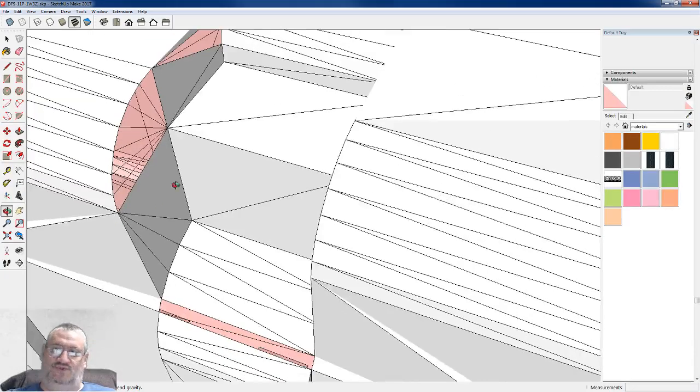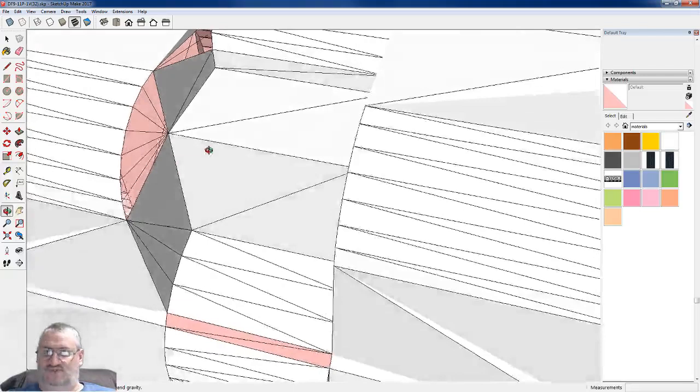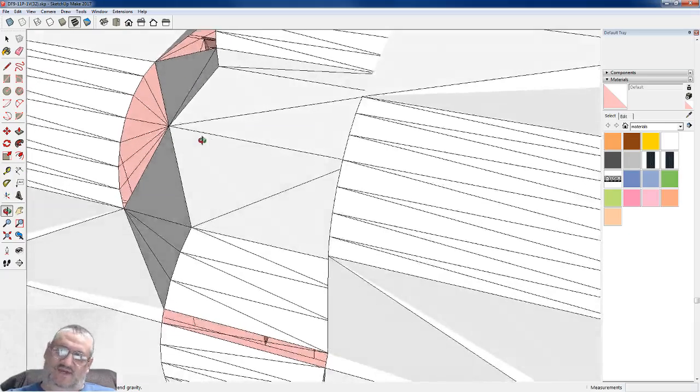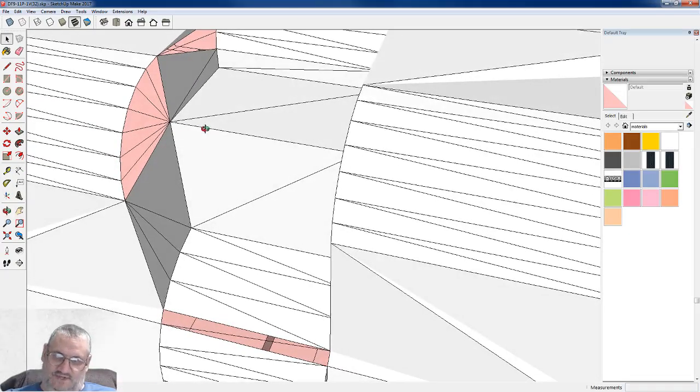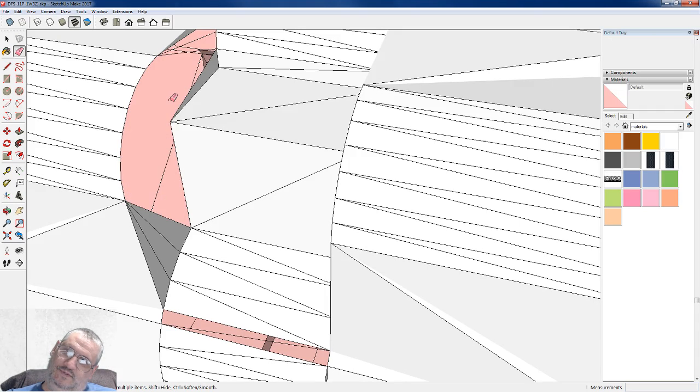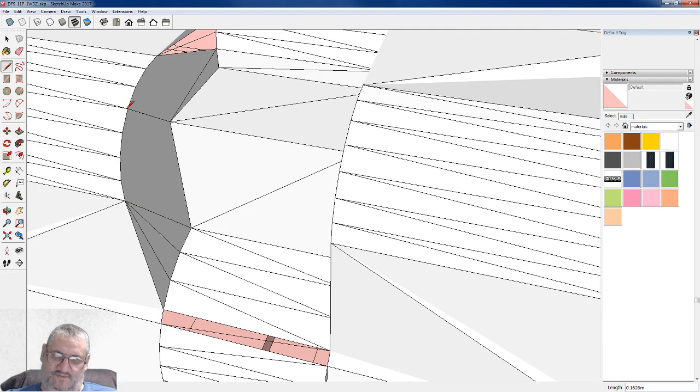What I will have to do in most of these, if I get lucky, let's see if I can get a blank area behind it. If I get lucky, I'll be able to just erase these lines, and then just make a single line across here pretty much anywhere, and it'll refill those faces.